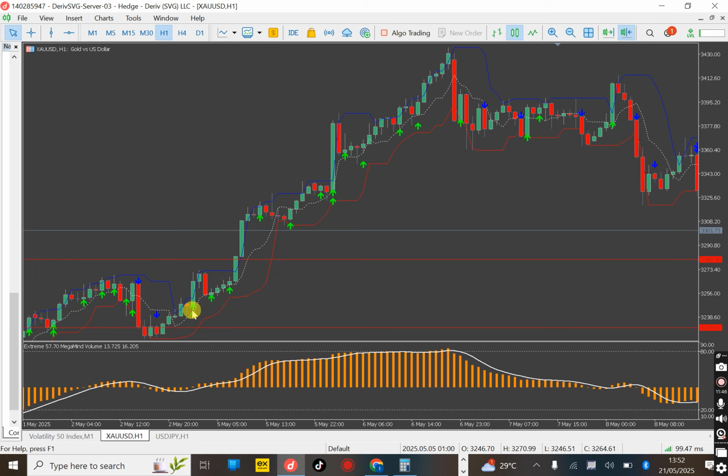So it means that after this candle closed, we are taking our buy. And then once we take our buy, our stop loss should be on this candle wick or this support area. So either the candle wick or the support, but mostly I like to use the support because the calculator is going to calculate for me the amount of money I'm going to risk. So I normally use the support. Now use the support and you see how this thing went up very nicely.